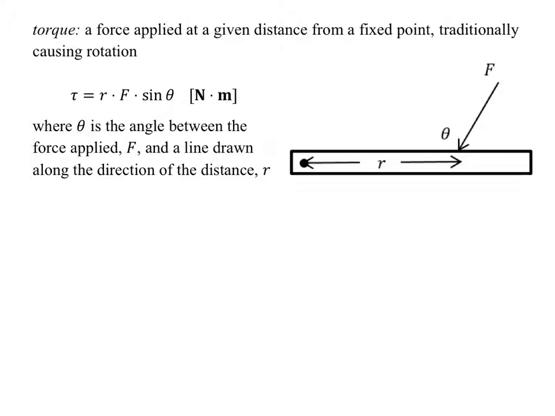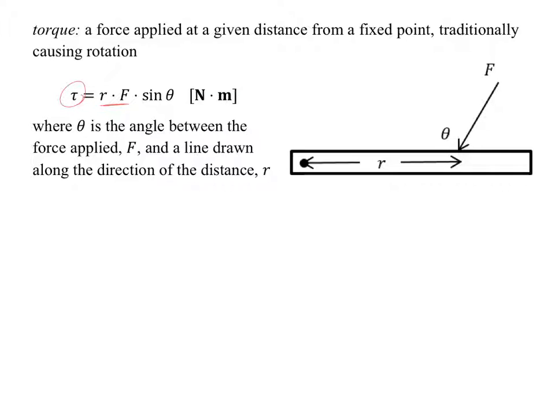When you guys just did that experiment, you had maybe one option here, one option here, and one option here. And those changed. You could have hung the mass here and the R value had been 1. When you hung the mass here, remember the R value was 2. When you hung the mass out here, the R value was 3. So what you noticed in your lab was this relationship right here. Tau, which is torque, let me explain this one. This is called tau, equals R times F. That's what you came up with in the lab. The sine theta part we'll talk about in a minute. In your case, you don't have to worry about it because theta was 90 degrees.